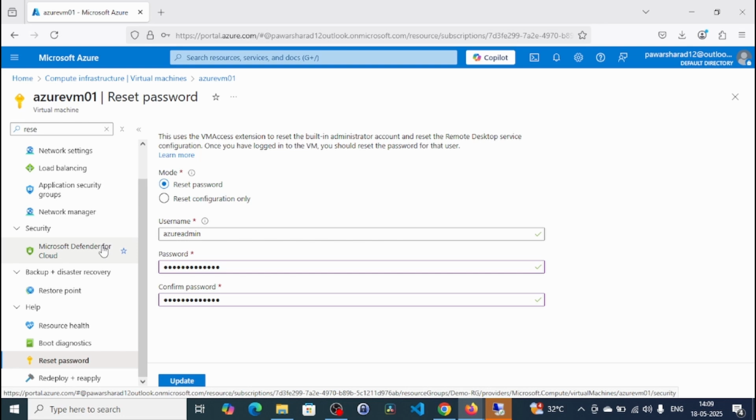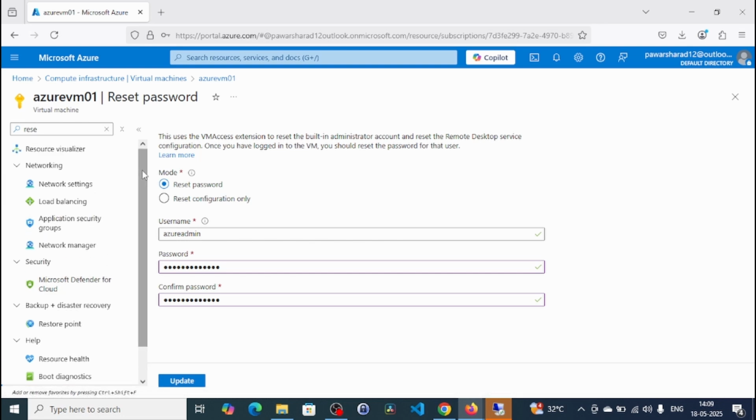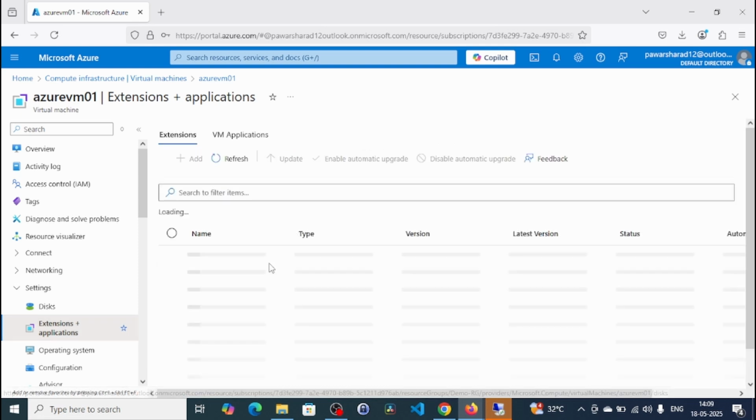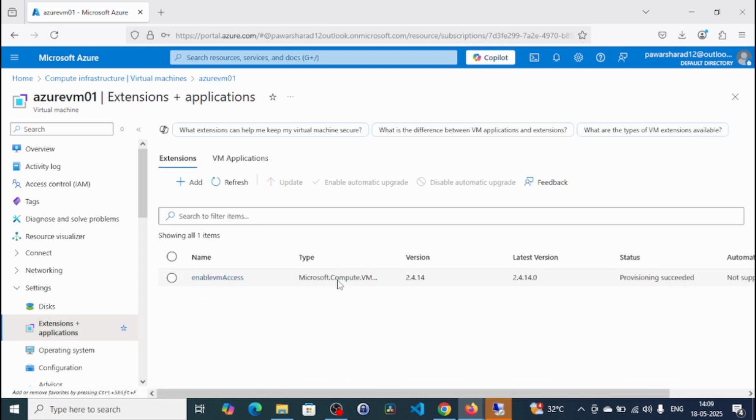Now we will go to the extension once again. Just click on extension. Just close this. Go to the extension once again. Earlier the extension was not there, right? Now you can see we have an extension called enable VM access. With this extension we can always reset a password.